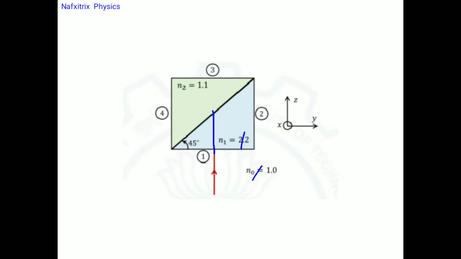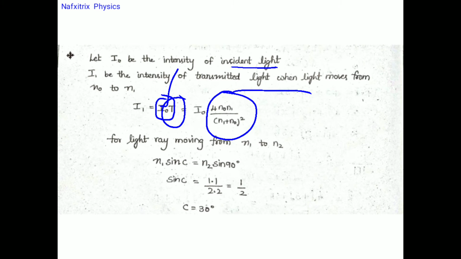So that is refractive indices. Here the transmission coefficient is 4 n0 n1 by (n0 plus n1) whole square, and for the reflection coefficient the formula would be (n0 minus n1) whole square by (n0 plus n1) whole square, like that. So you would get this (n0 minus n1) whole square for the reflection coefficient, and the denominator has the same value.